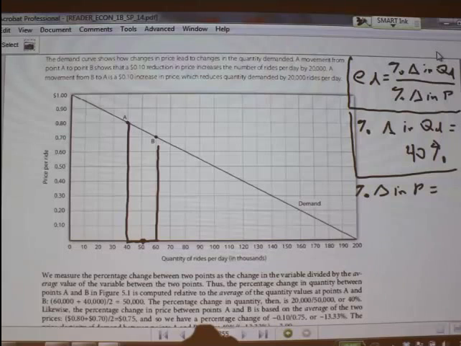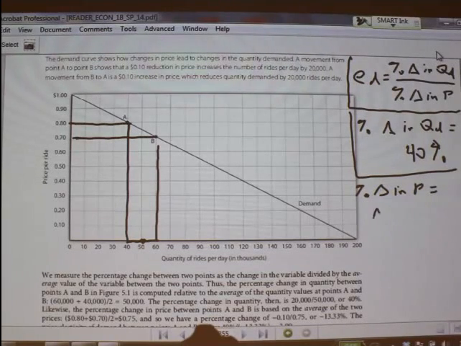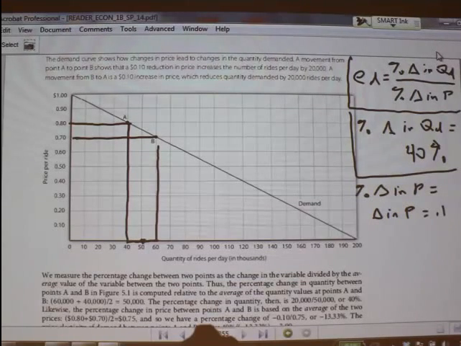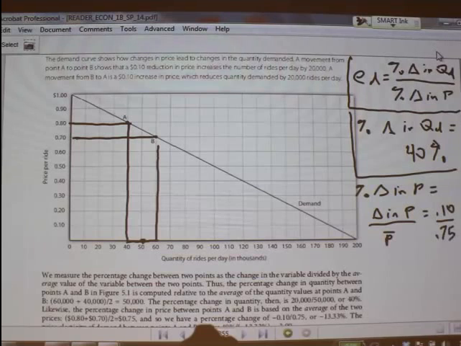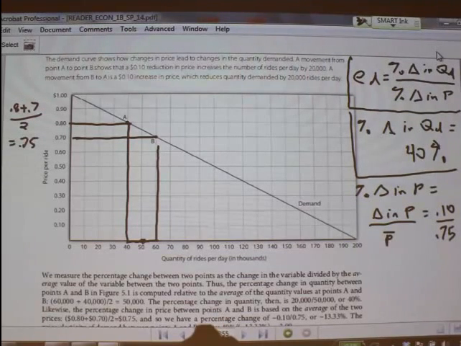So here we go from 80 to 70. So the change in price is 10 cents, and then the average price is 75 cents, right? You can find this by taking 0.8 plus 0.7 and dividing by 2. You find this is 0.75. But there's actually an easier way to see that. Just look at these 2 points and find the middle point. So normally you don't have to do the math. You can just look at the graph and see.